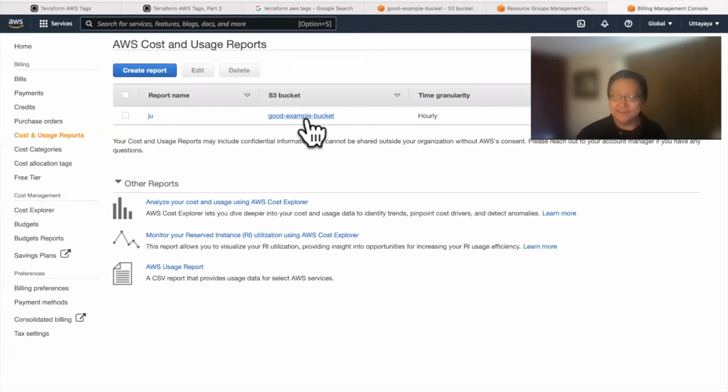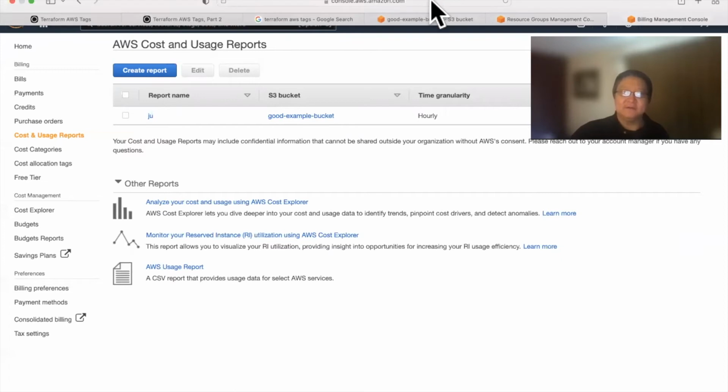This is not an AWS talk, right? This is a HashiCorp Terraform talk. So this is just a brief overview of what tags can do. It can help you figure out what resources are. It can help you manage resources by grouping them in tags. And it can help you understand the billing by project.